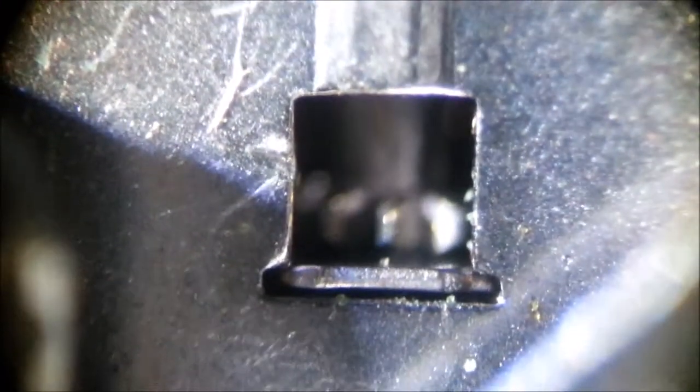So one more watch, and it's not a mechanical watch. Well, it is a mechanical watch, but it's an electromechanical watch. This is a Timex Electric. So what's different about this one? So we get the shaft for setting the time, and familiar gearing. Well, what's different about this watch? Okay, let's take a look at the flywheel.